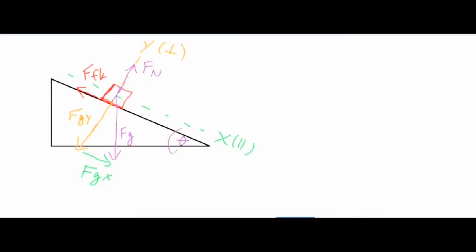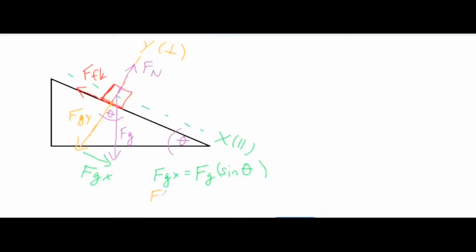Now it turns out that this theta over here always translates to this angle over here. And what we can do is the same thing we did earlier. We can use a little bit of trig to find our different components. If you take a look at our theta here, the opposite side of it is our Fgx. So our Fgx is going to equal Fg sine of theta, which is a little bit different than last time because we used the sine of the angle to find the vertical component last time. Now we're using it to find our parallel or x component.